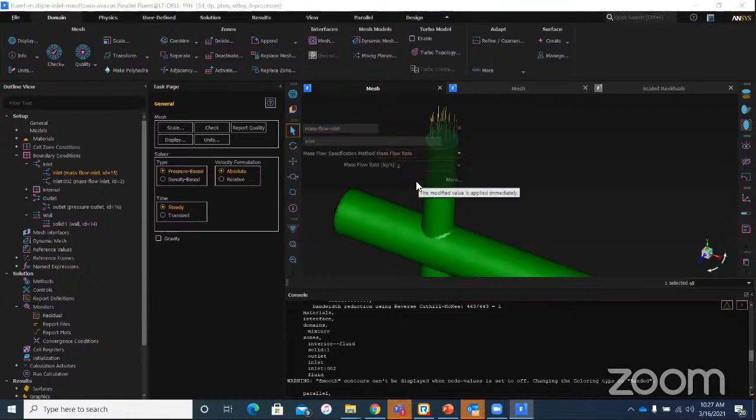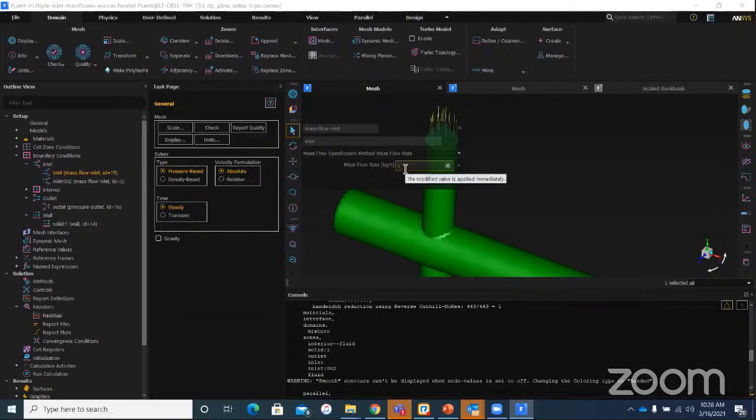You will notice that it doesn't have any OK button. So when you make a change, sometimes there can be a confusion about, okay, I changed the value, did it actually get incorporated? So if I change the mass flow rate from 2 to 3, what happens? Does it get copied over?